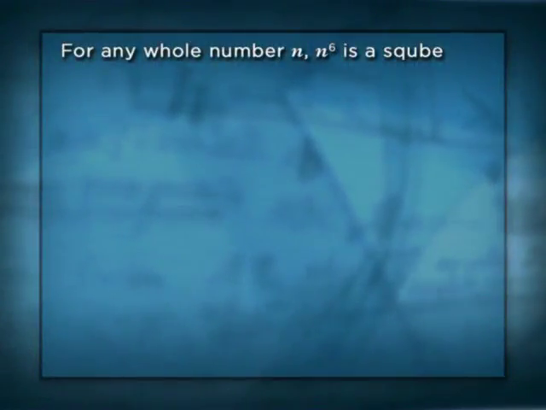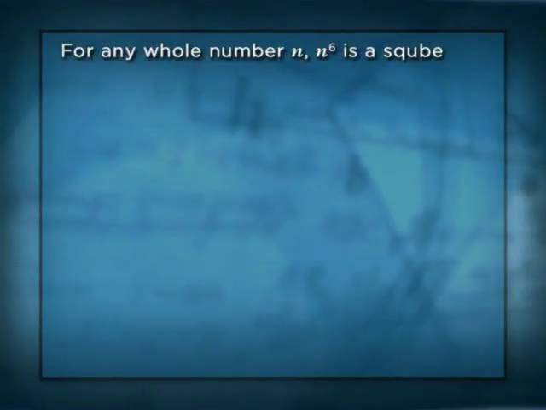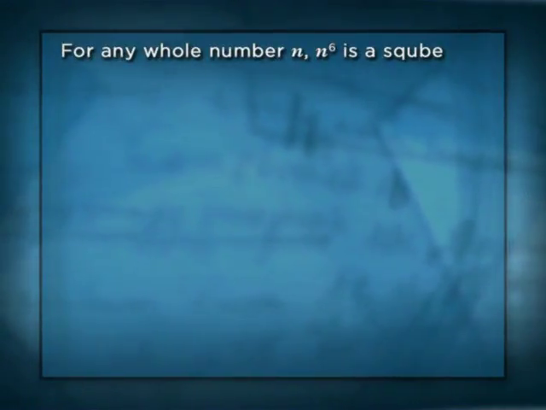Now, suppose I was trying to prove there's infinitely many of these skewbs. Remember, what we're ultimately going to show is how Euclid shows there's infinitely many primes, but I'm working with skewbs. Here's what I observe in order to do that. For any whole number n, n to the sixth, n times n times n times n times n times n, is a skewb. n times itself 6 times.